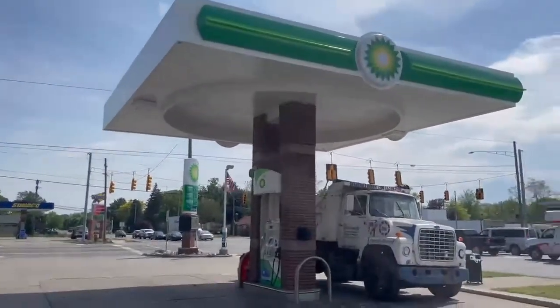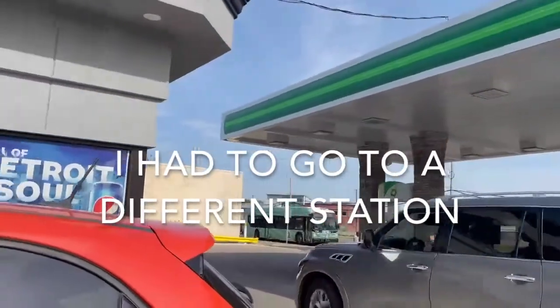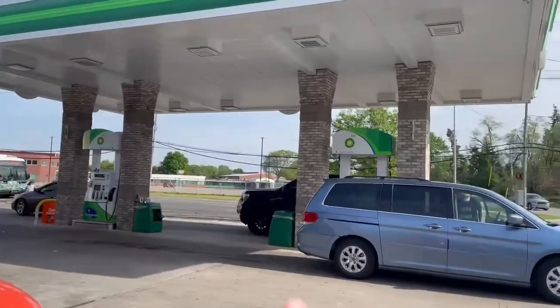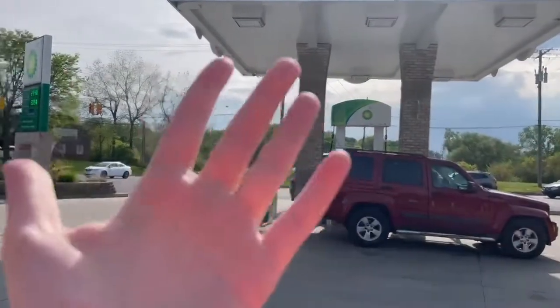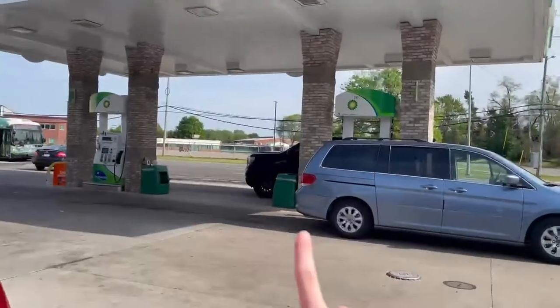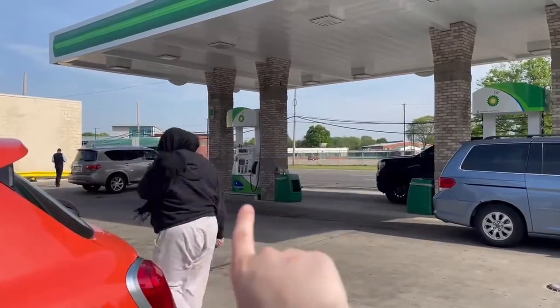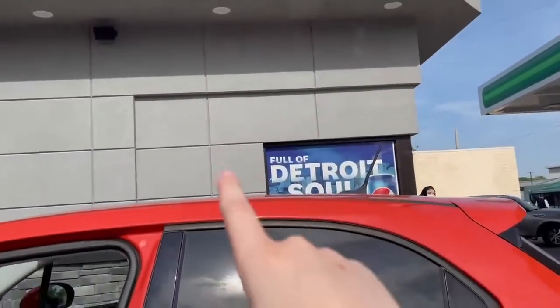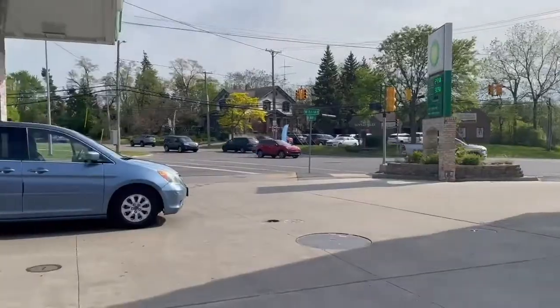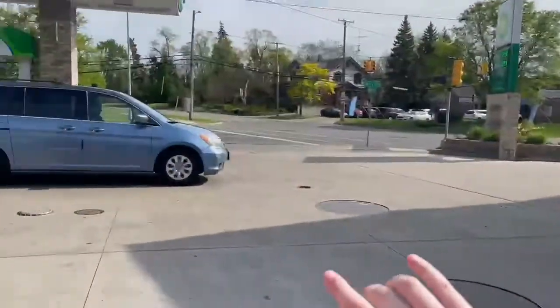We are at a BP gas station and I'm about to go inside and present my letter of authorization. Here's what we're looking at: it's a BP branded gas station with three pumps and six pump facings — each side you can get gas from is a pump facing. This is called the canopy; you have to assess the canopy, the poles, the pumps themselves, trash cans, the island it sits on. The c-store is what they call the convenience store, and each canopy has to be assessed including a large shot of the entire gas station from across the street.